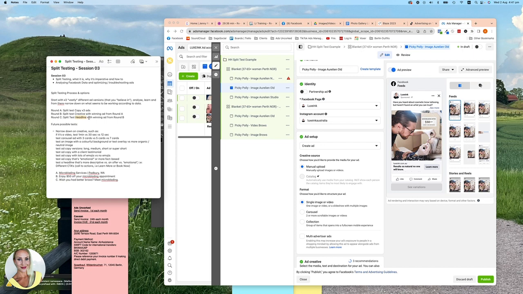Then you can also test different headlines, which is this here. So how people tend to view ads, according to a few different reports that I've read, is that the first thing that catches people's eyes in the ad and the feed is the creative. And then people tend to actually view the headline. So if you're running Facebook feed only, which is the campaign we spoke about that you're going to set up with the placement as Facebook feed only, the headline is actually quite important.